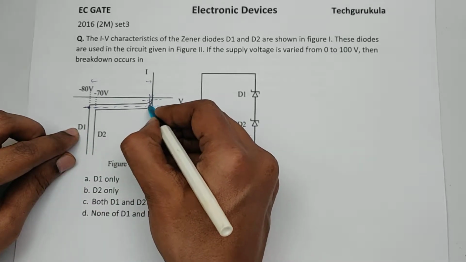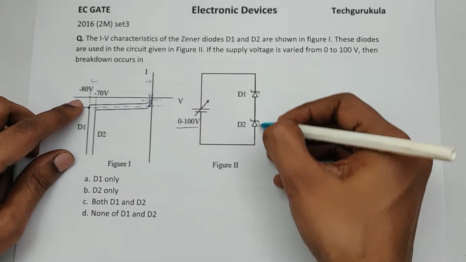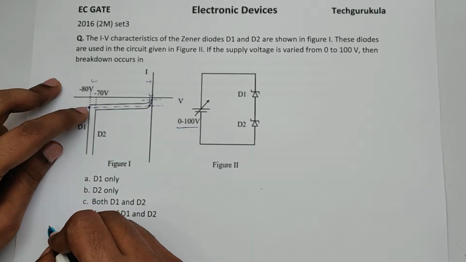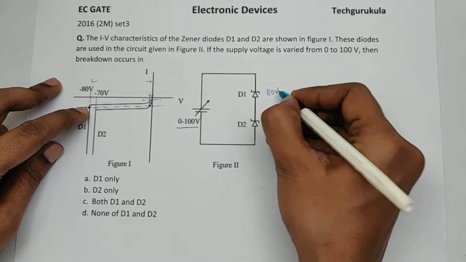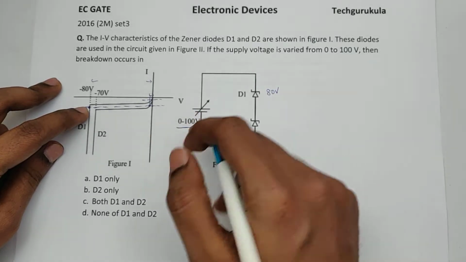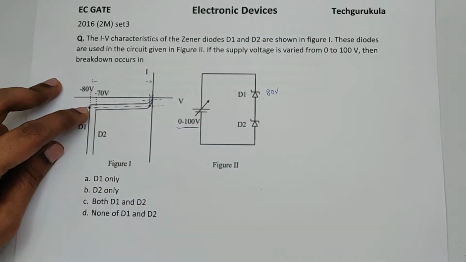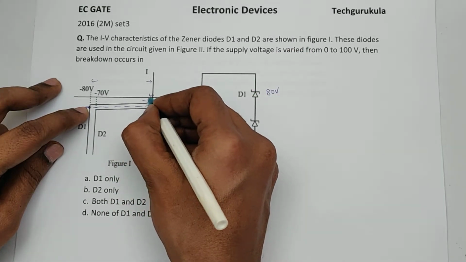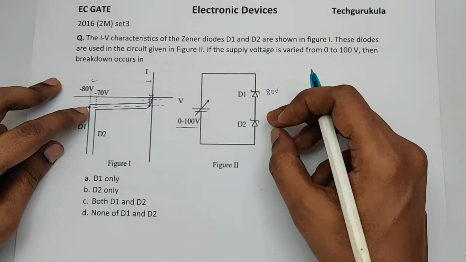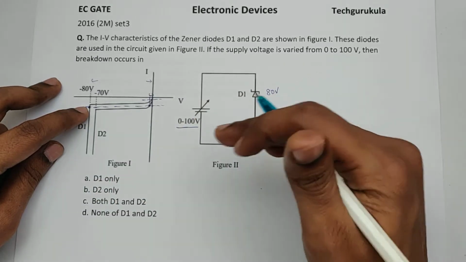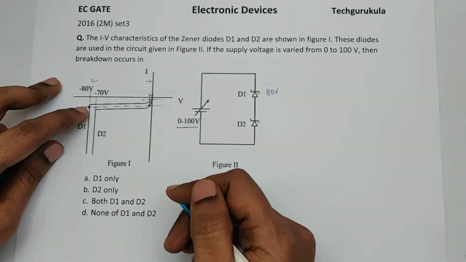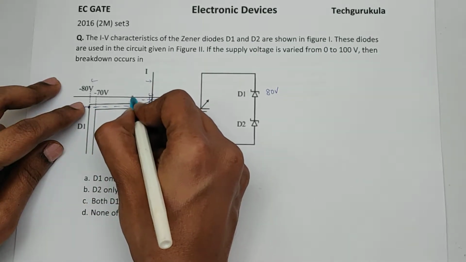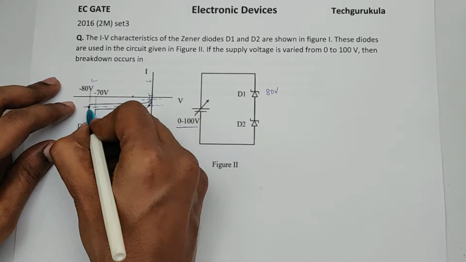So if the same current has to flow through both the diodes as they are in series, first thing is D1 enters breakdown. So D1 would be taking 80 volts drop across it, assuming the voltage that you are applying is already above 80, to accommodate that current flow. Now this diode would have a very small voltage, a few volts or maybe millivolts, right? As you hit, let's say 100 volts, what will happen? Same current has to flow again. Let's say 80, maybe you hit 20 here, 20 volts, still the current is like this.